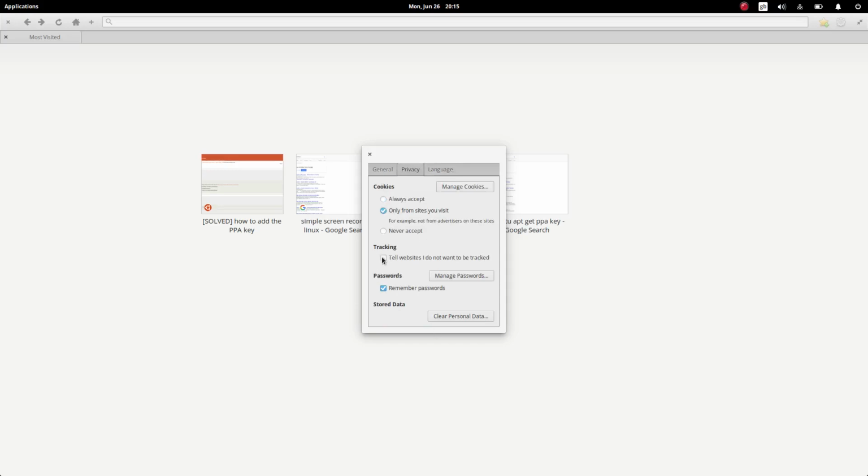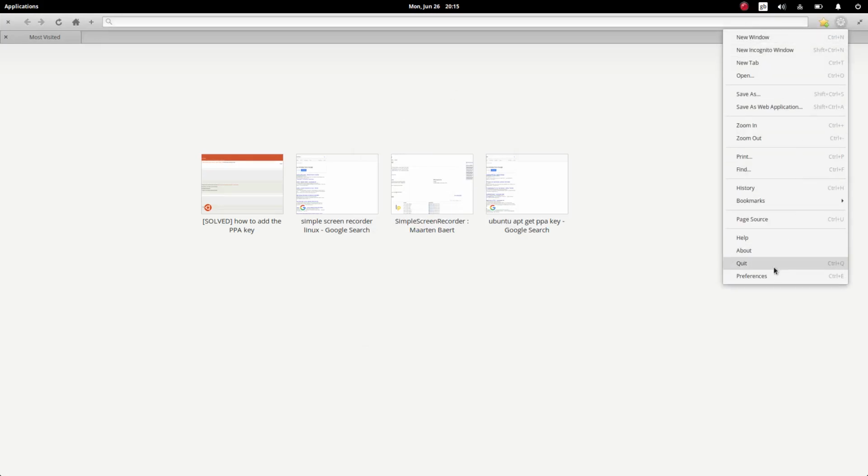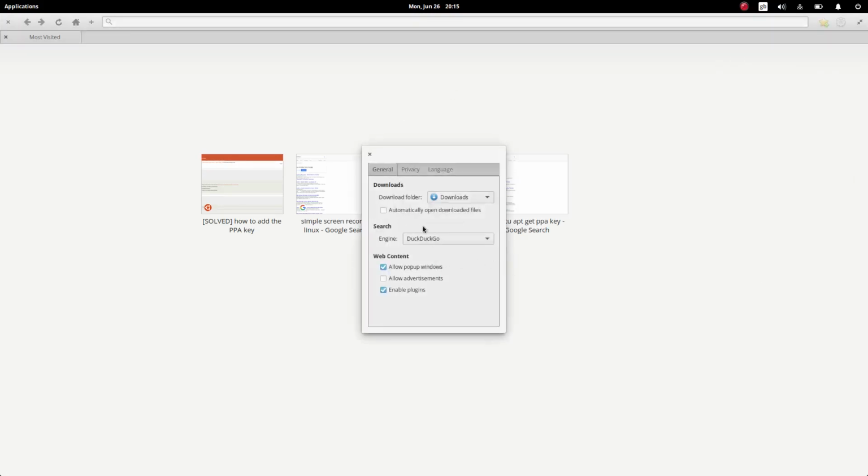I really don't like that this stuff isn't on by default. But I'm not actually going to use this as like a daily driver thing, but it would be nice if they would, you know, make stuff at least slightly privacy oriented. Oh, I just saw something. So like OS X, you can have it open downloaded files immediately.